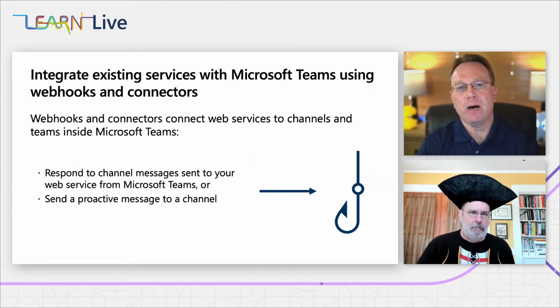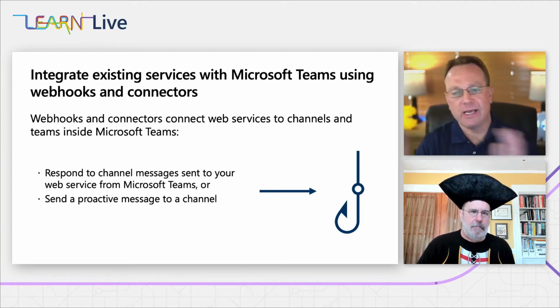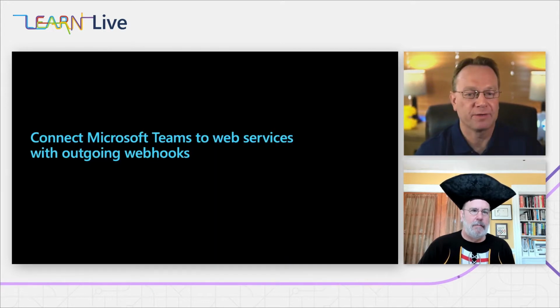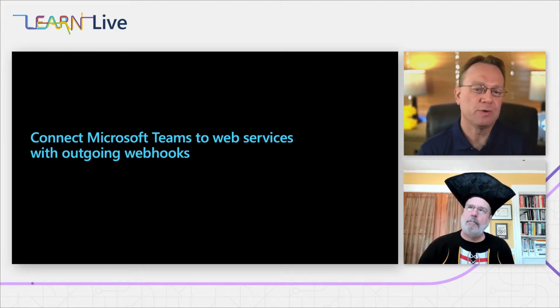So to sum up, this session is all about getting data in and out of Teams with webhooks and connectors, and basically proactively either allowing the users to get data into Teams or sending data from an external application into Teams. And that's what we're after. So with that, I'm going to let Bob walk us through our first section, and then we'll do a demonstration here.